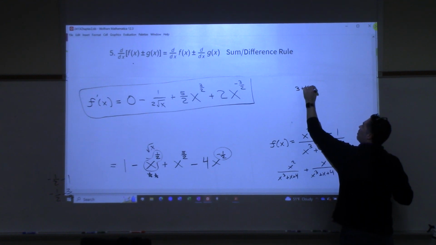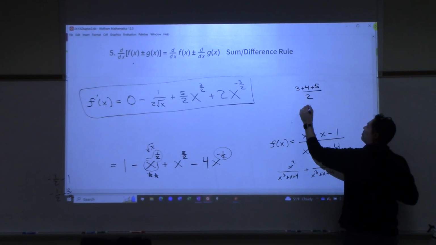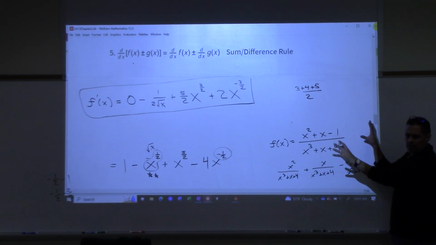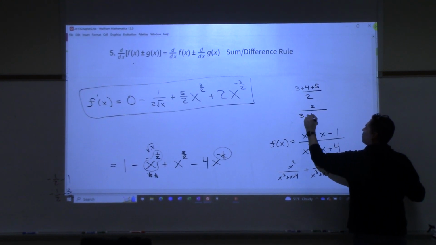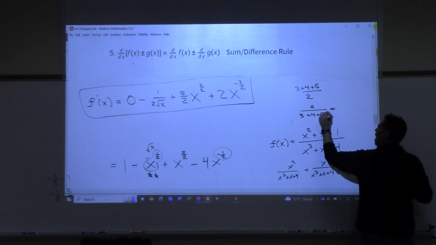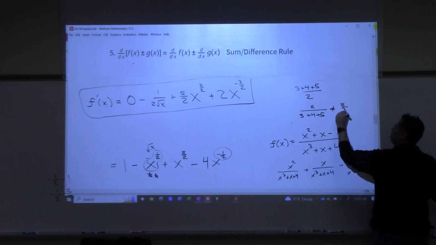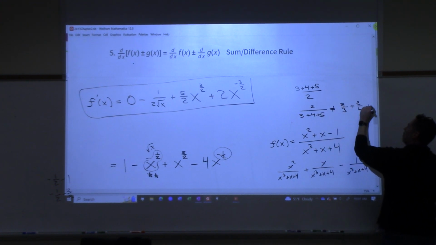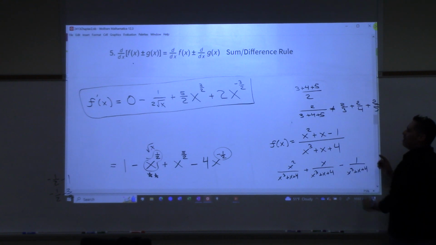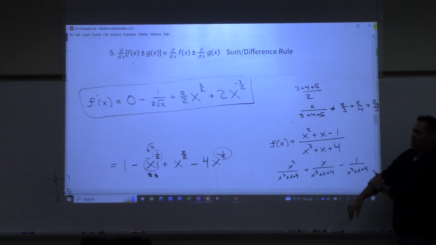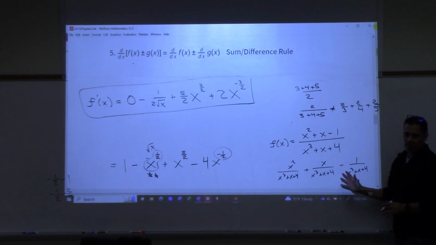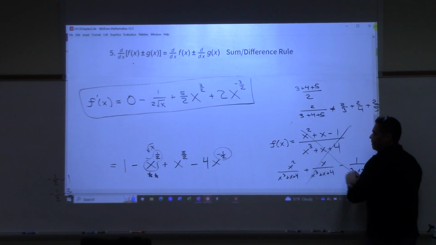A second ago, 3 plus 4 plus 5. If I take that and divide by 2, we can split that, right, into 3 fractions. But you can't do it the other way around, right? If you have this, it does not become 2/3 plus 2/4 plus 2/5. That is not allowed. You can only do it the other way around. So I'm stuck here. This is not going to happen, all right?